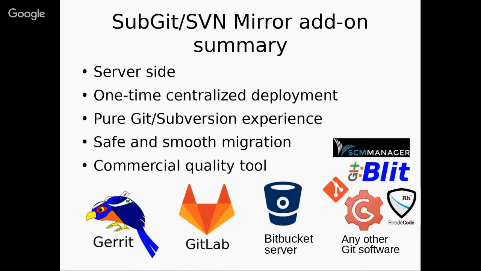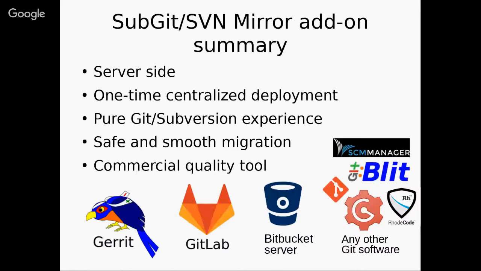Another advantage is that it's a one-time centralized deployment. And by this, I mean that you run one command, maybe two commands, and forget about it for the rest of your life, maybe. It doesn't require anything to do regularly. It is based on hooks. So every time people push into a Git repository, it performs synchronization and stops.